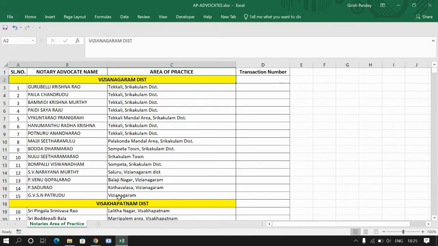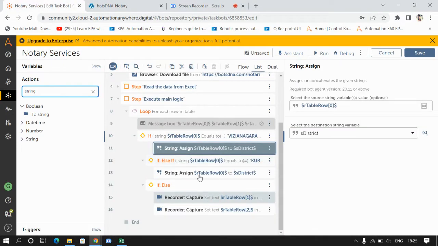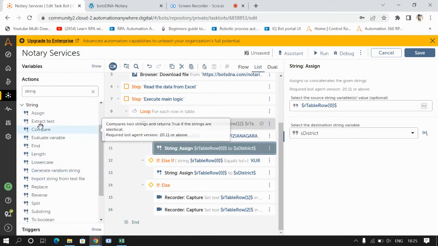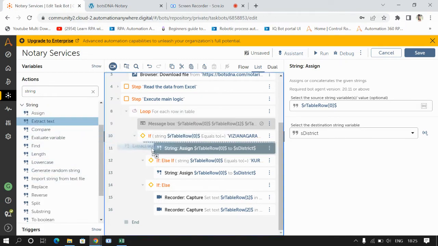So I'll apply a string operation here and remove this district. I'll show you how I apply the string operation to remove this district from the extracted text. So in S district, I'll apply extract text.